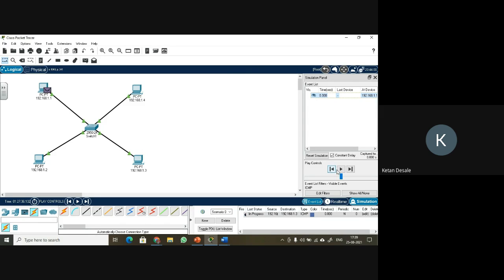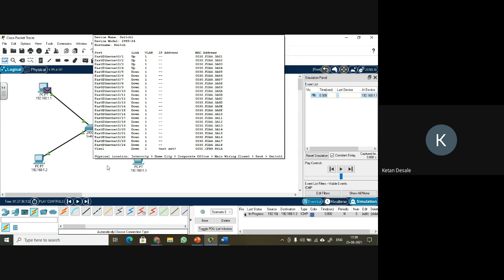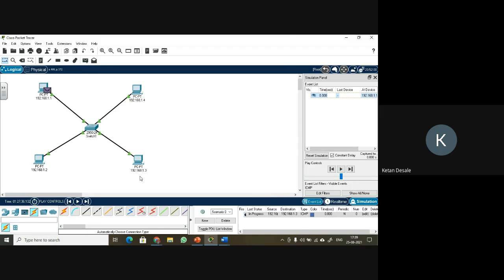Once I click on this play button, the packet is now ready. If you are observing, this packet will first come from the transmitter to the switch, and from the switch it will be transmitted directly to the receiver, and from the receiver the acknowledgement comes back to the switch, and again goes to the transmitter. Let us see.